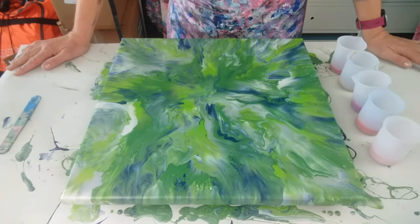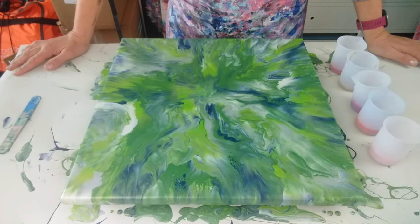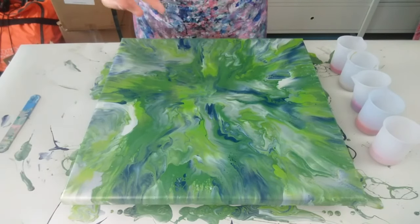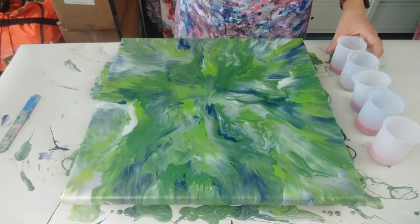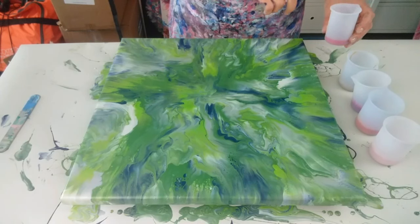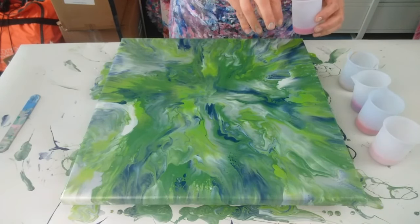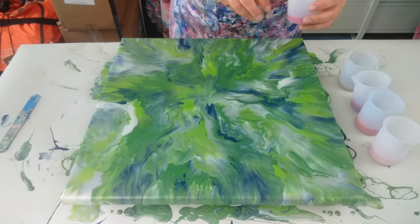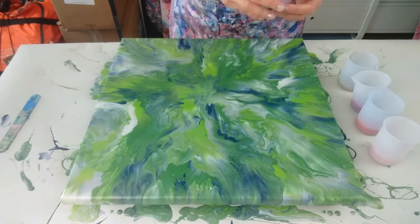Right, in some ways I don't want to actually add anything. I really like it as it is, but that would be pointless really. I wanted quite a chaotic picture like the last one because I really liked that. So this is there. I'm nervous now. So I'm going to put down the red first. And what I'm hoping is if I can put enough down and I blow it out, it's not going to blend too much with the paint that's underneath, because I want to try and keep these flowers now on the top.